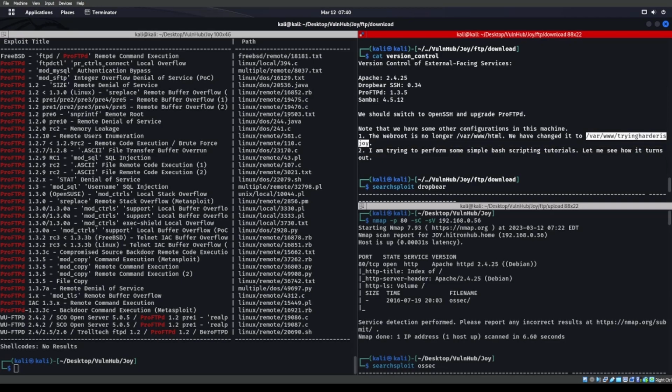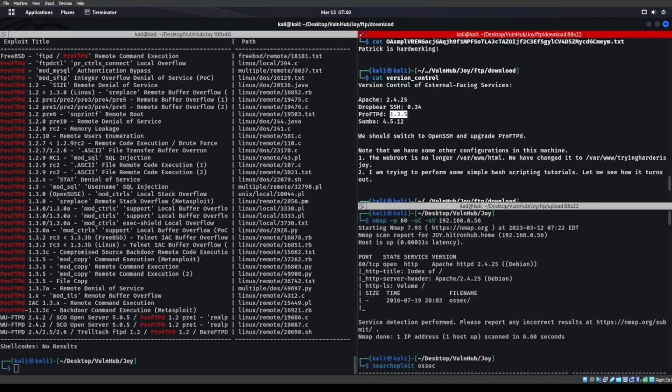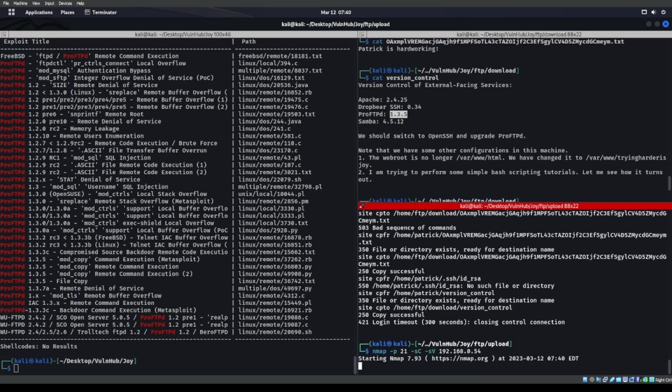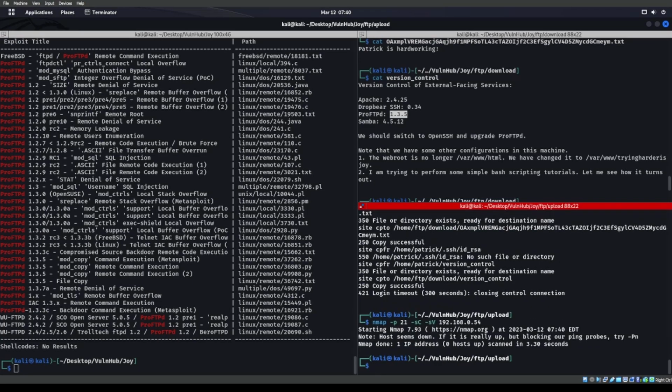For simple bash script tutorials, let's see how this turns out. Okay, but why does he have... Because what we saw was something totally different, right? Or did I even look at that? No, I definitely looked at that. 54 or 56? 56.